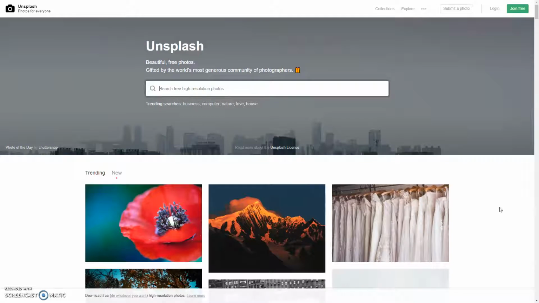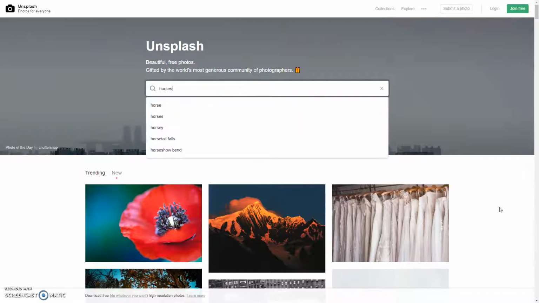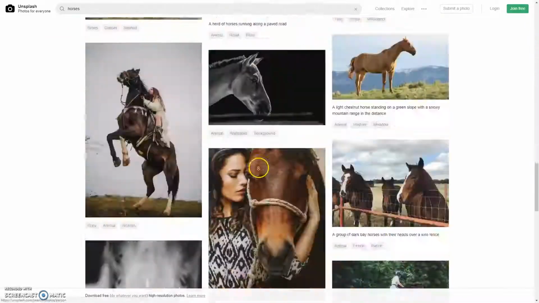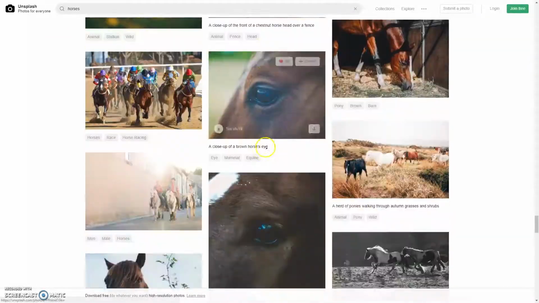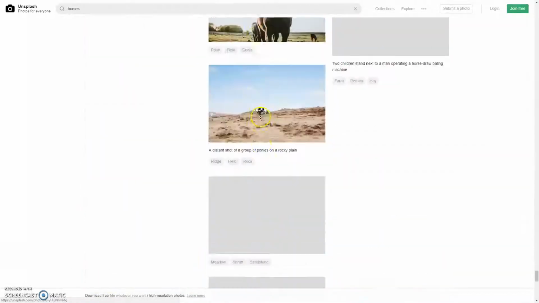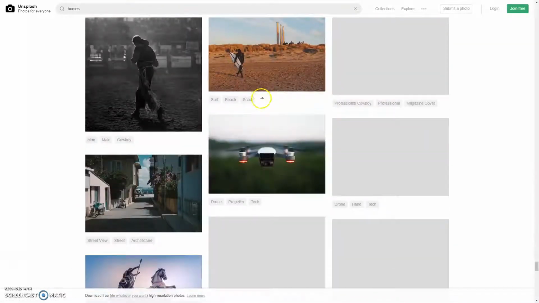So here I am on Unsplash.com, and we're going to see if we can see this lazy loading in effect. So I'm just going to search for horses, and as I scroll down, there should be boxes as placeholders. And hopefully those images will just lazy load into those. So I'm going to start scrolling down here, and looks like my connection's pretty good today. It's loading these really quickly, but we kind of see how it jumps, and you see those gray boxes, and then they fill with those images.